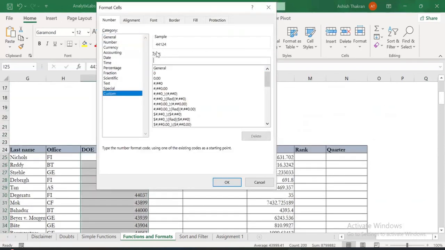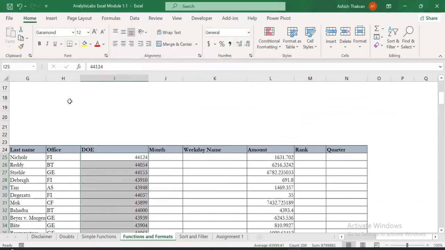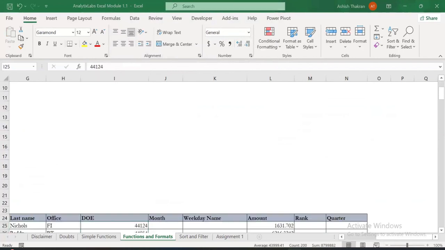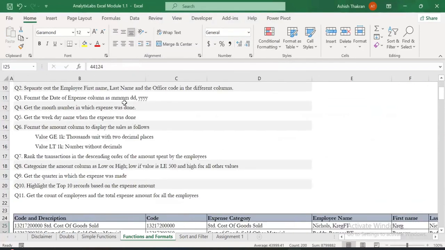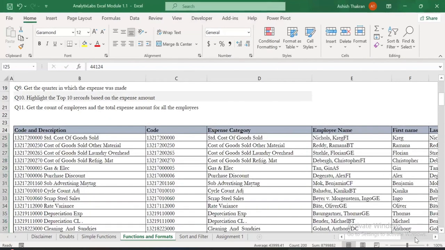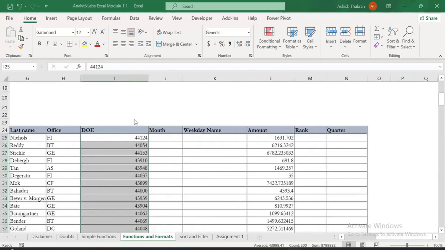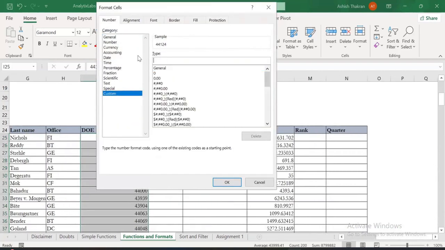What do I need to write? 4 times M, then DD, comma, Y. The format was MDY. Okay, there was no comma after that.